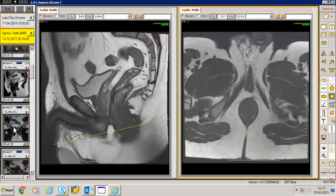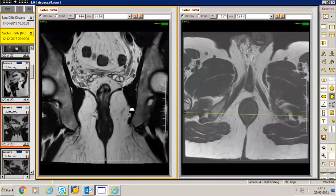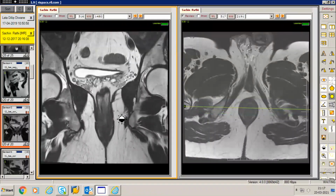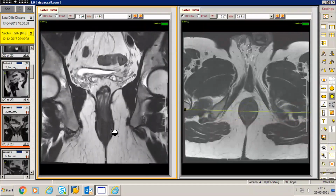All of us can appreciate the same thing in a much better way on the coronal view. So I'm just trying to show the same thing over here. Yeah, so now this would be the outermost fibers of what we call the external anal sphincter. What you're seeing here is the internal anal sphincter. Between the two is this thin, slender fat or potential space called the intersphincteric space. As we go slightly superior to this would be the puborectalis muscle. So what we appreciate here is the puborectalis muscle. And of course, the most important pelvic floor muscle, which is the levator ani itself.